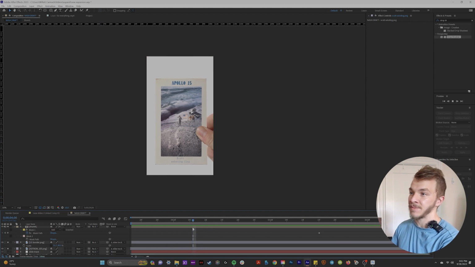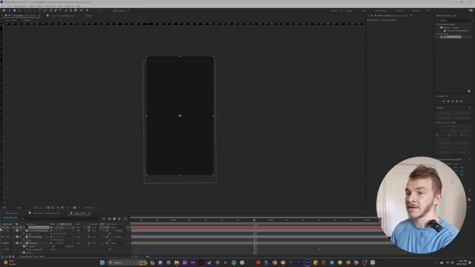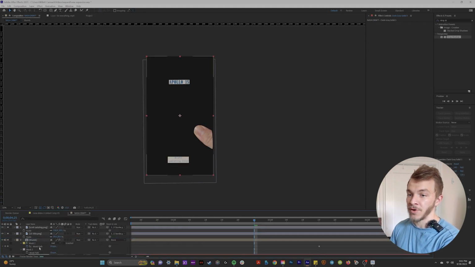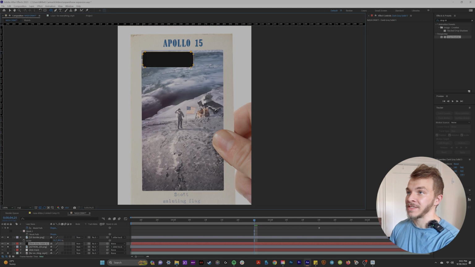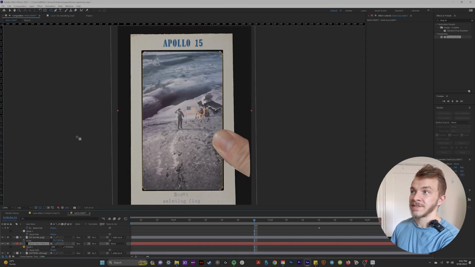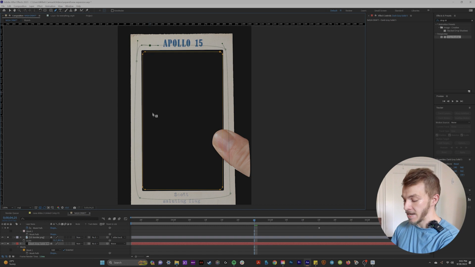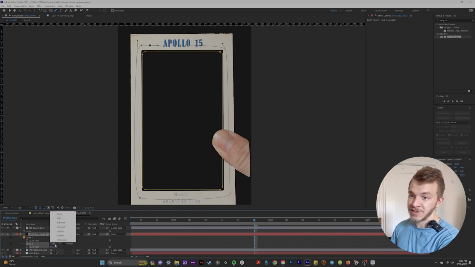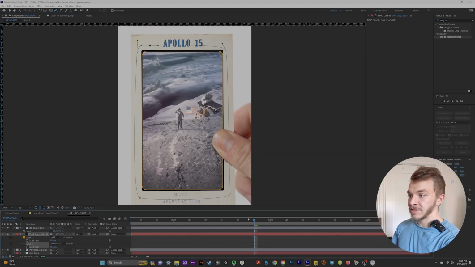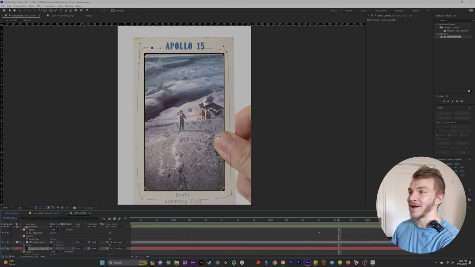And of course, in the original, if we take a look, there's a black border on the inside of this mat. So I actually just created a new solid, made it black, and I put it underneath the border. And I just created a rounded rectangle mask like this. And I inverted the mask. And since we're gonna connect it to the same track, we can go ahead and just make a rough mask behind the border right here. Bam. And on the masking options, hit intersect. Yes. And then we're going to link this to the border. And so now, bam, this is incredible. I love it so much.